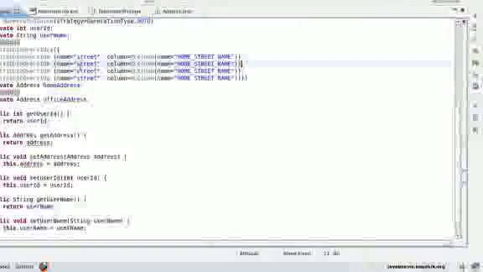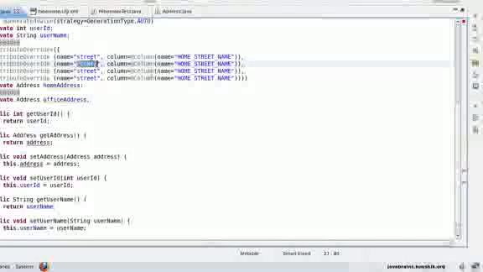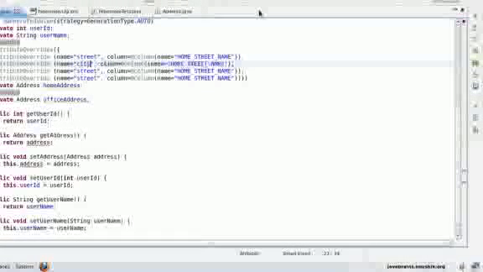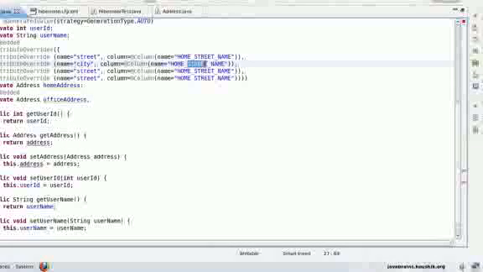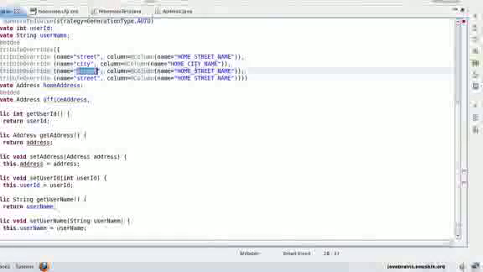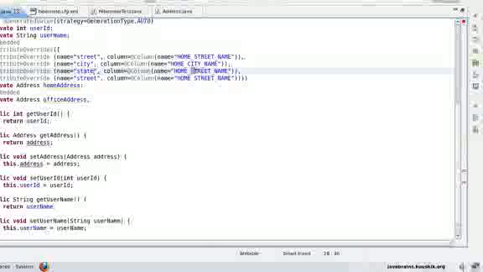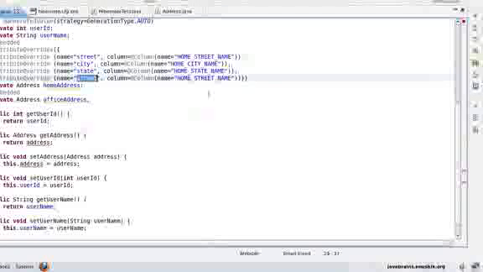So now it's simple. I just do a city and then I override it with home city name. State, I'll override it with home state name, and I think that was pin code.